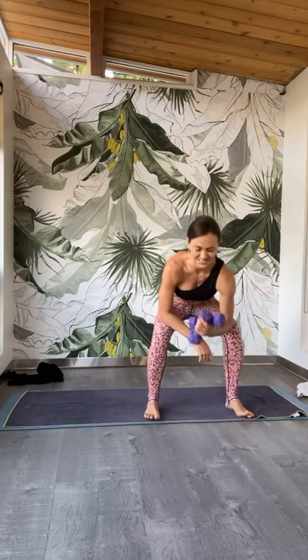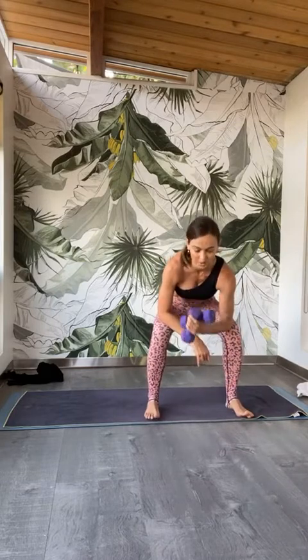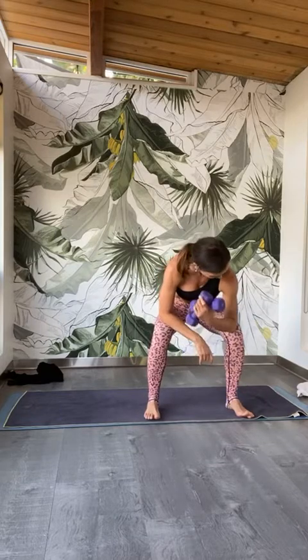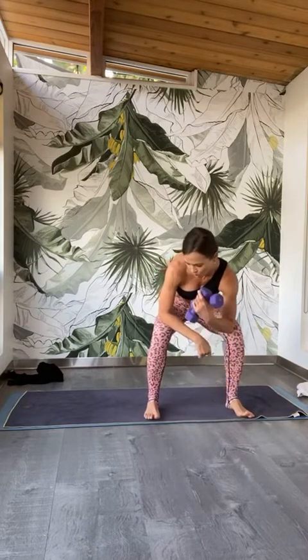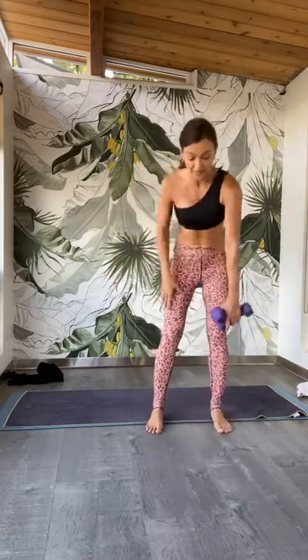Your toes are still light. Your heel is heavy. You're pulling the belly in. Let's go. 8. And 7. 6. 5. 4. 3. 2. And 1. Nice job. Straighten those legs. Nice work. We have our second side, the left side.